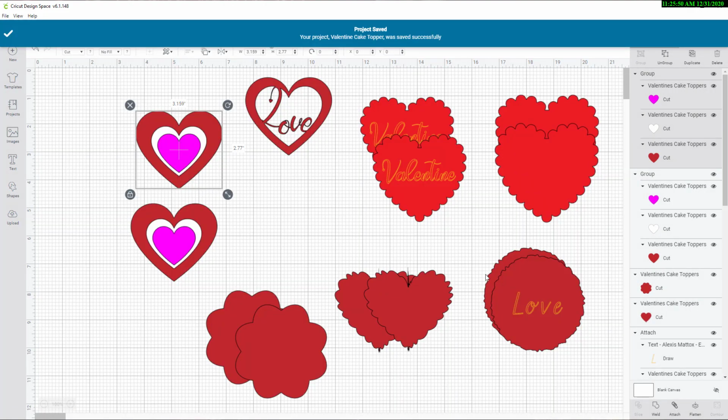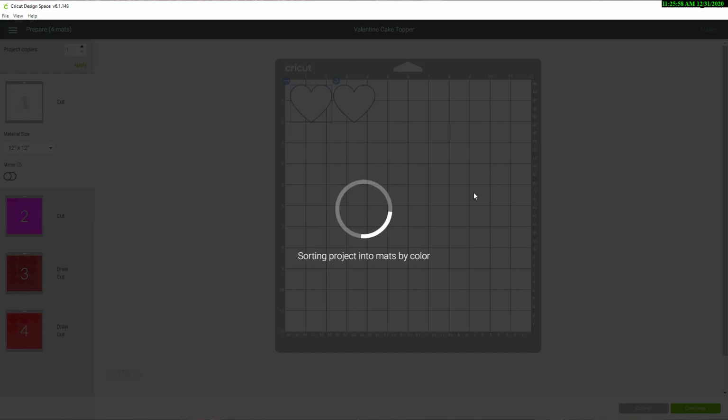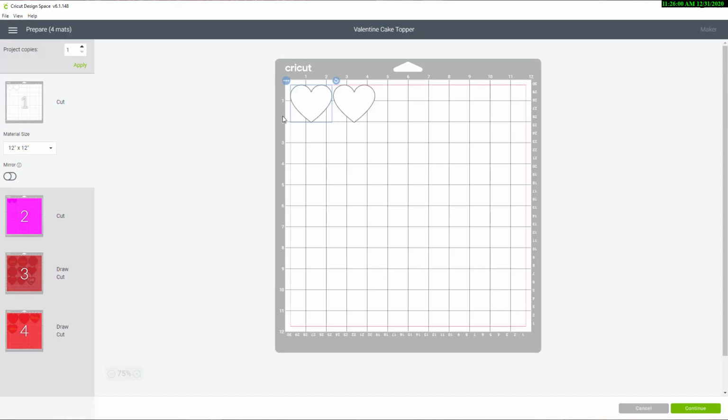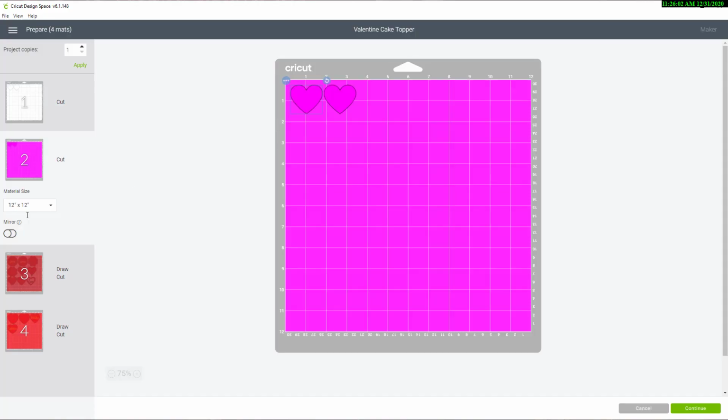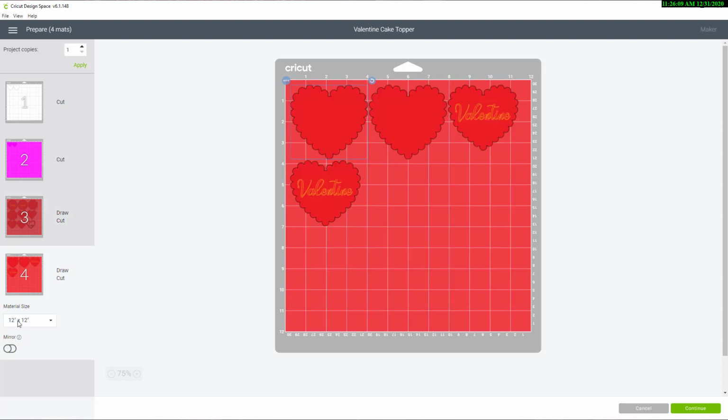You can make a decision on the color of the inks you want to use and the color of the paper when you separate it. So if we go over here to make it, we've got a couple of hearts that are going to be white, and a couple that are going to be purple. We have a lot that are going to be red, and a few that bleed over into red. So you can decide if you want these two Valentine ones to be a different color.